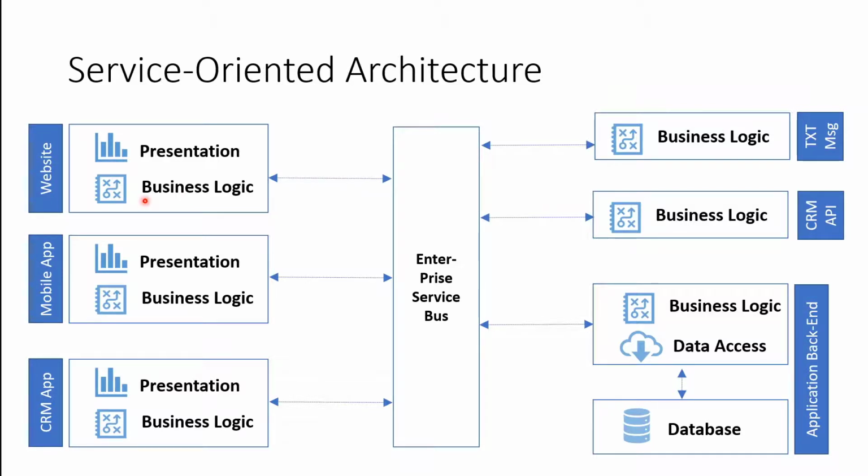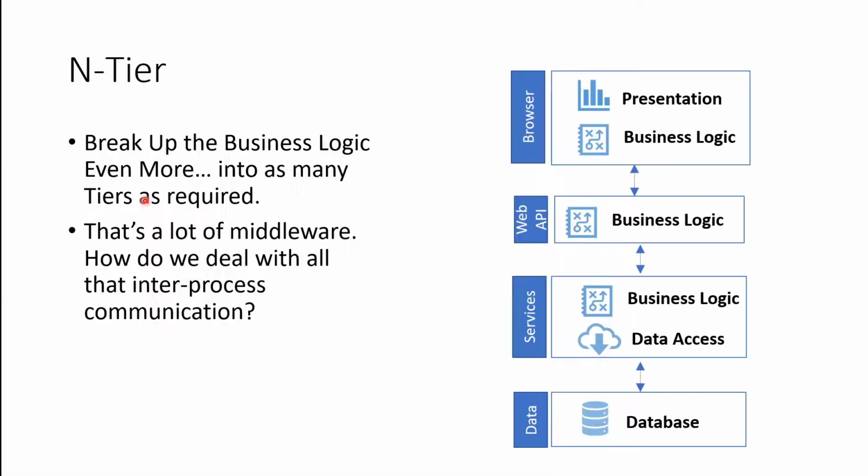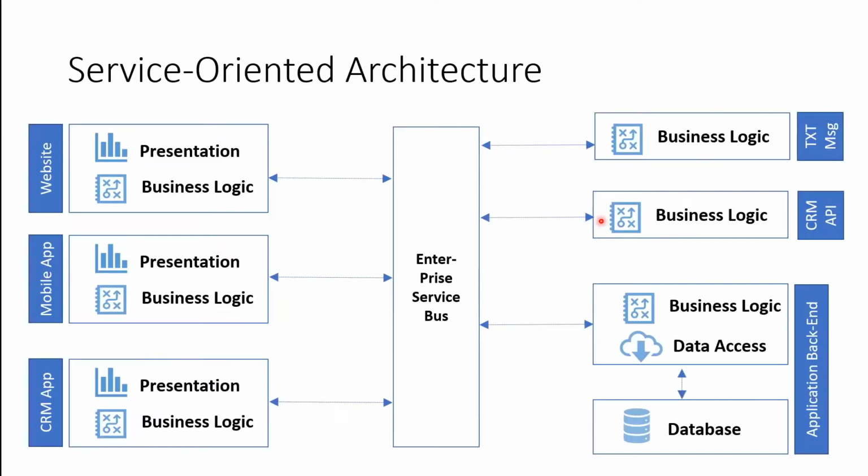So that's sort of the idea behind the enterprise service bus: it decouples the end-tier application. This is tightly coupled, right? This middleware talks directly to that. This talks directly to that. This is loosely coupled because the different parts of the application never talk directly to each other. They just talk to the bus, and the bus talks to the other back-end architectures based on the request of whoever's putting the request into the bus.